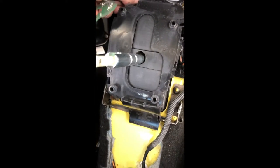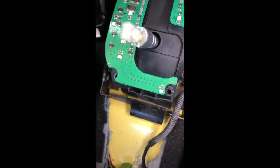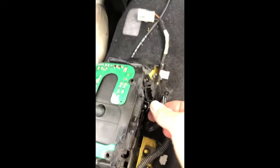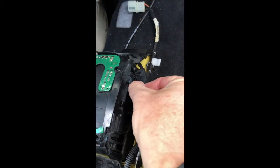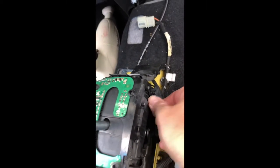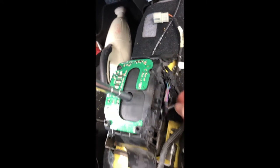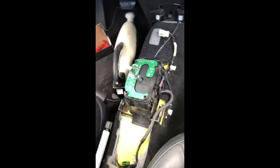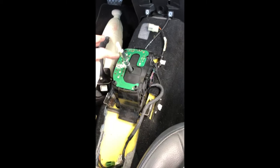Now I have to put this circuit board part in carefully. It just sits there snug. This is so weird. And I can plug this in. As I plug that in, what I'm going to do is turn the key and see if this lights up.